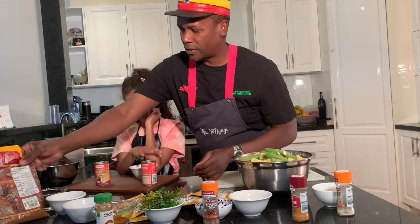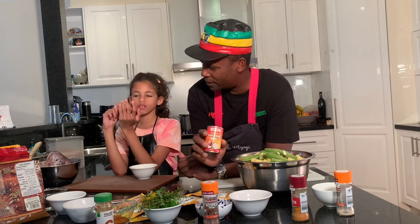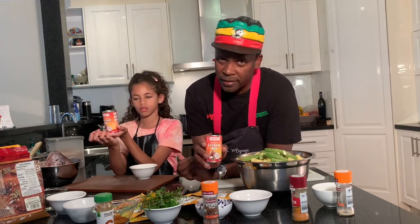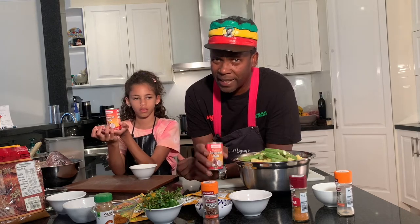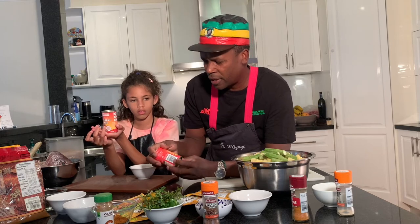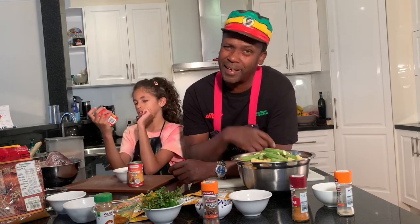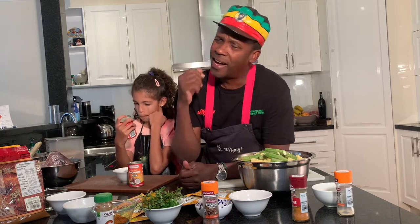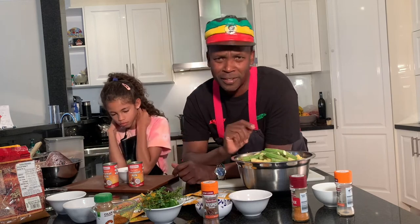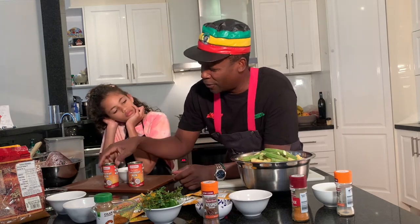And of course, as I mentioned before, it's a coconut milk base curry. In Jamaica, we would get a fresh coconut and we would grate it and squeeze out all the milk and use the extract from the coconut for this curry. But I'm lazy and I'm not gonna grate a coconut today. I just don't feel like it. And plus, I'm not cooking for myself. I'm cooking this for my son and him don't know the difference. Or maybe he does, I don't know.